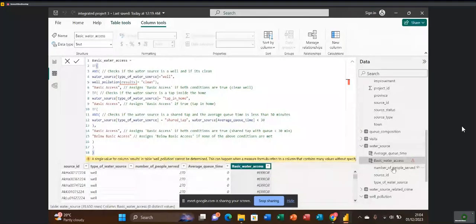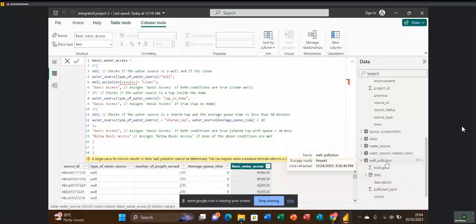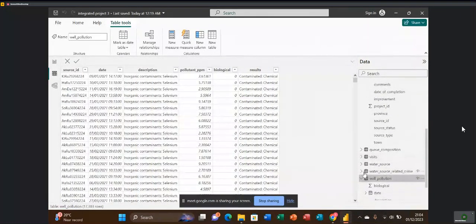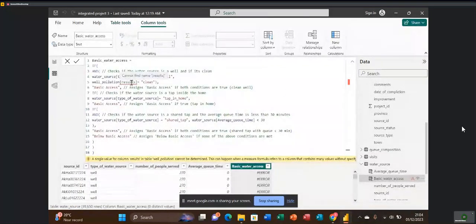Did we add this column, or was it there on the well pollution? It was there, yeah. As someone has just said, on the table we have the error: when I place my cursor here, it says cannot find name results.